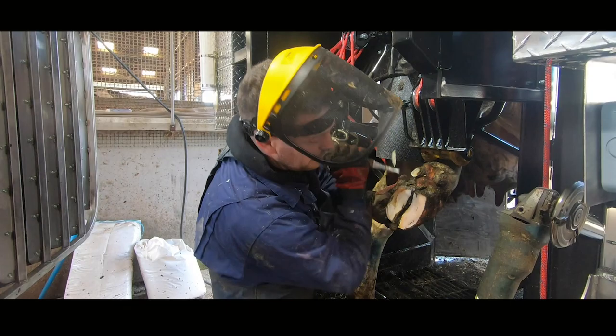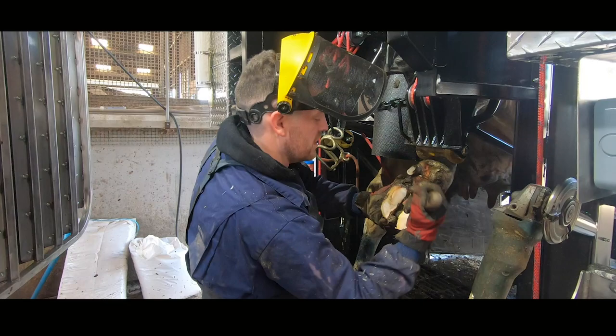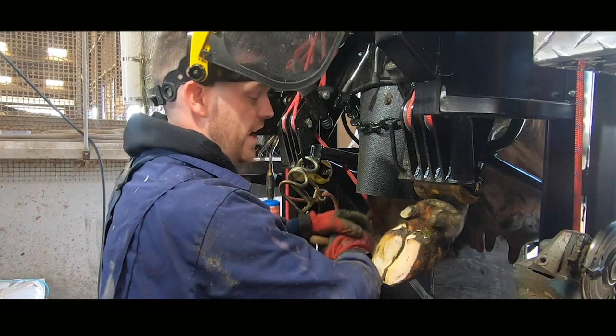Getting used to it already, to be honest. The position of the feet's really, really nice, especially at the back. And the front ones are just going to take a little bit of getting used to. But actually, the access to them is far, far better than it was on my last crush.